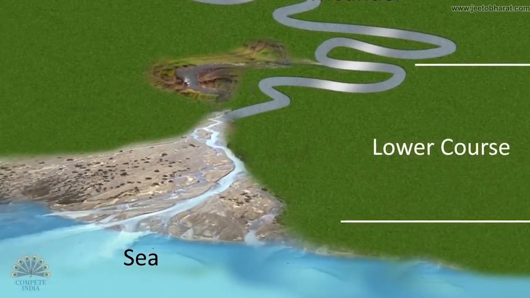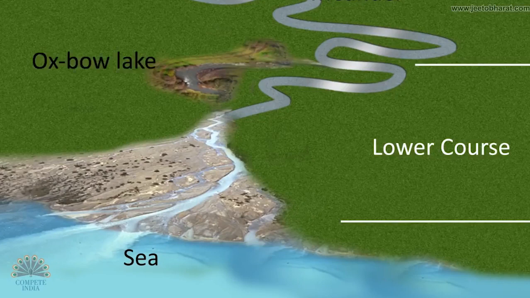The third part of the river is the lower course, which has a gentle slope and is almost flat. The river channel is usually at its widest and deepest here, because the amount of water flowing within the river is at its greatest. Oxbow lakes are conspicuous features in the lower course of a river apart from the deltas where the river drains into seas.